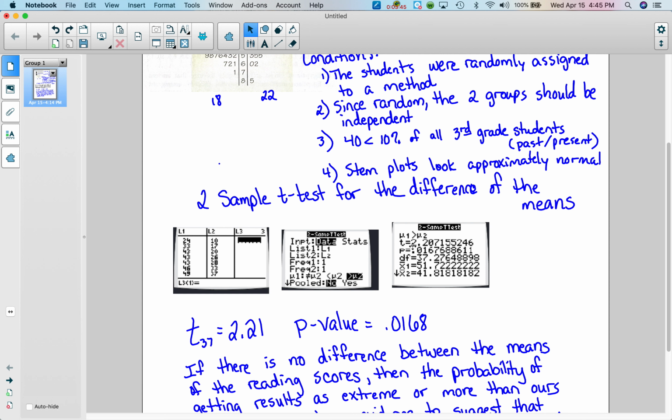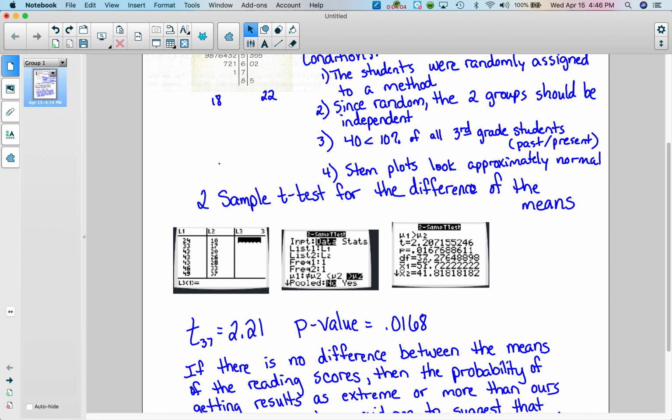Your test statistic, which is 2.207. And why did I write 2.21? I don't even know where that came from. Oh, duh. All right, and that was on videotape, so now y'all heard me say that. Where did that come from?